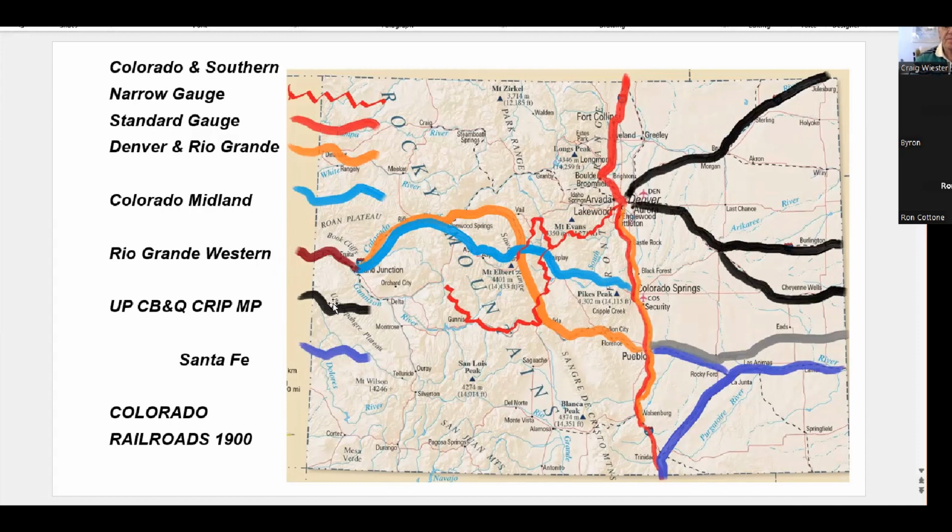And then this black line here, this is the UP and the Burlington come in here, and then the UP also comes in down like this. That's the Kansas Pacific, and then the Rock Island comes in like this, and then runs on the UP into Denver. And there's a lot of Rock Island trackage in Denver. Kyle showed me around Denver, and I couldn't believe all these. I basically isolated pieces of track, and they had a lot of leaded industries.